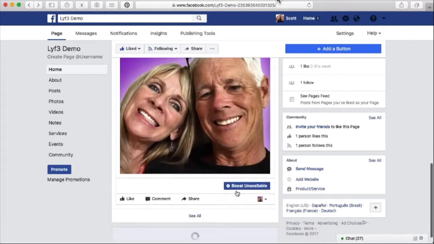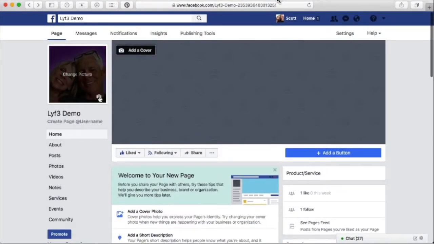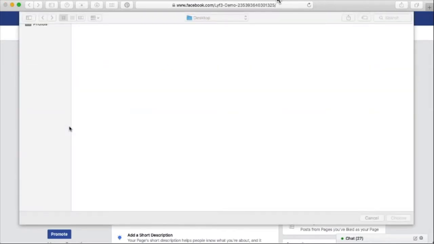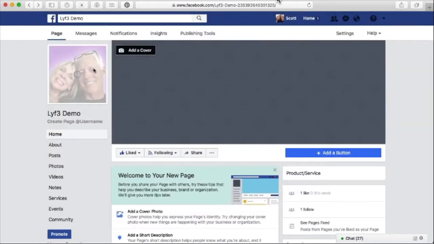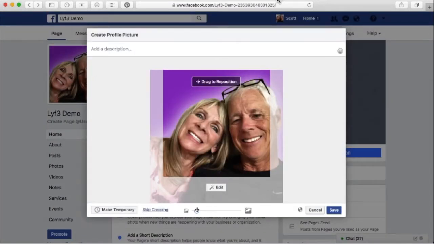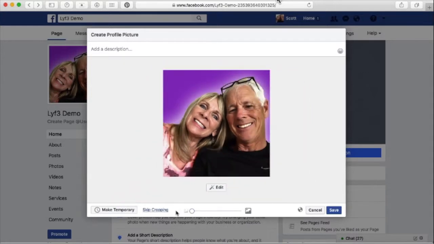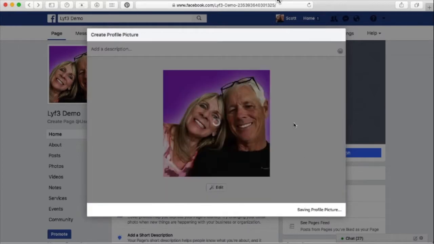You want to change it, you just click on the camera icon, upload a new photo, take a photo. So I'm going to upload the exact same photo. I want to show you one thing that I forgot to show you the first time around. And that is you have the opportunity to zoom in and zoom out and also edit some more. And you're going to go ahead and save it when it looks just the way you want it. And that will become part of your page branding.